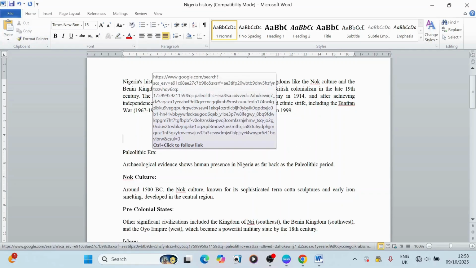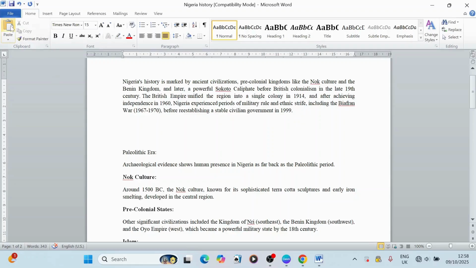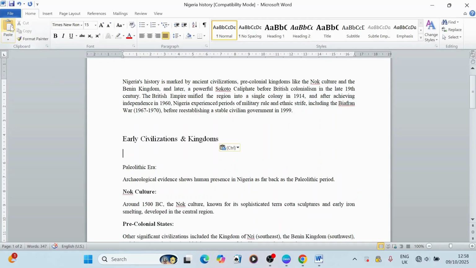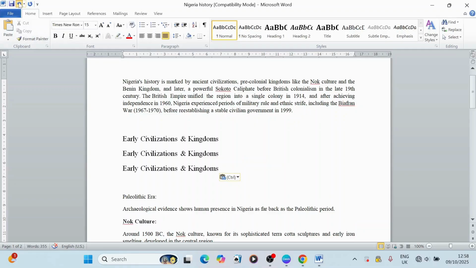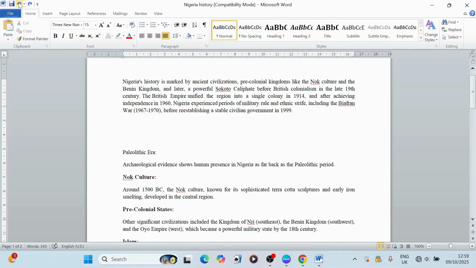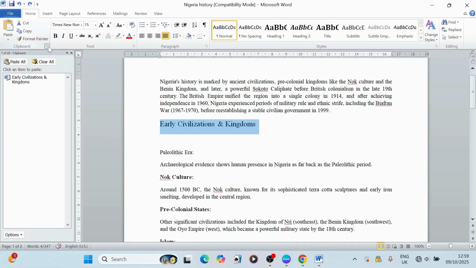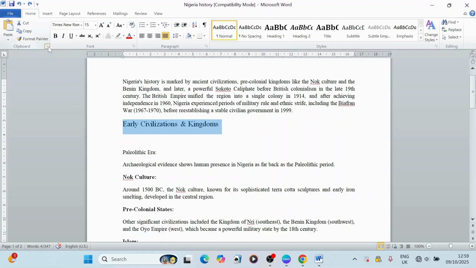Then it can be taken to another position with the paste. You can still paste. Let's undo. So that is for the copy, cut, and paste. This is what we call the dialog box launcher.